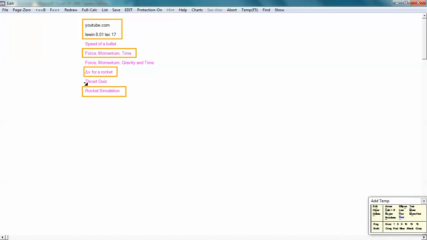And then finally I'm going to look at the thrust quiz. I am a fan of rote memorization, and that's all the thrust quiz is. It's just a way of familiarizing yourself with the concept. It's sort of the flashcard concept that I started out with when I developed this program.